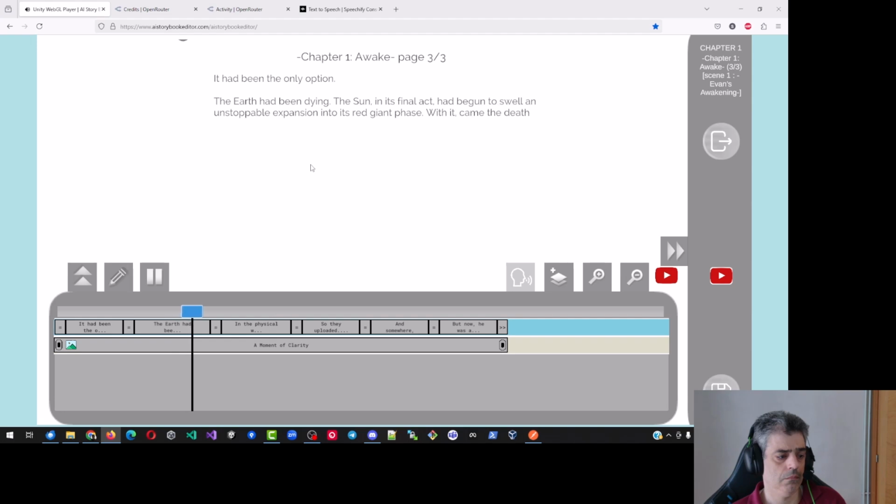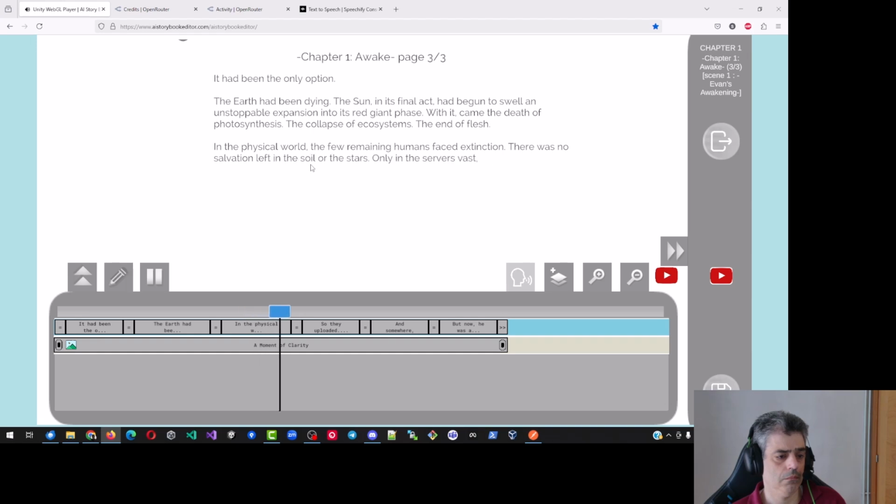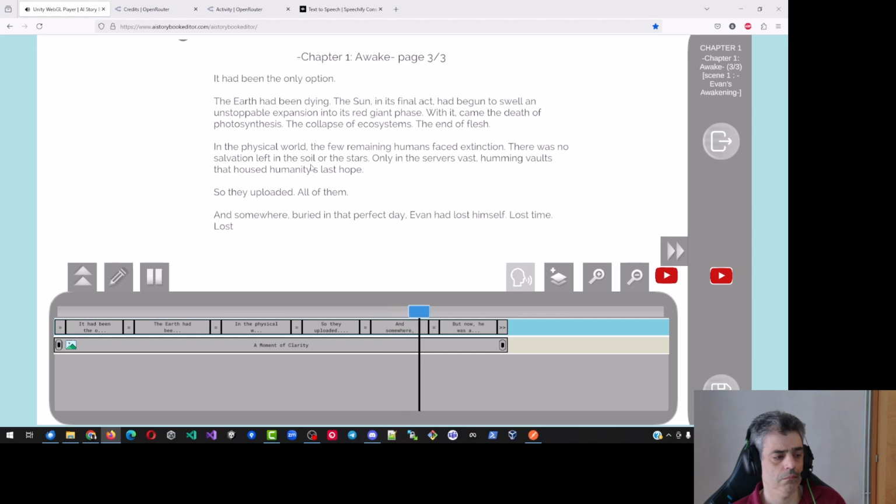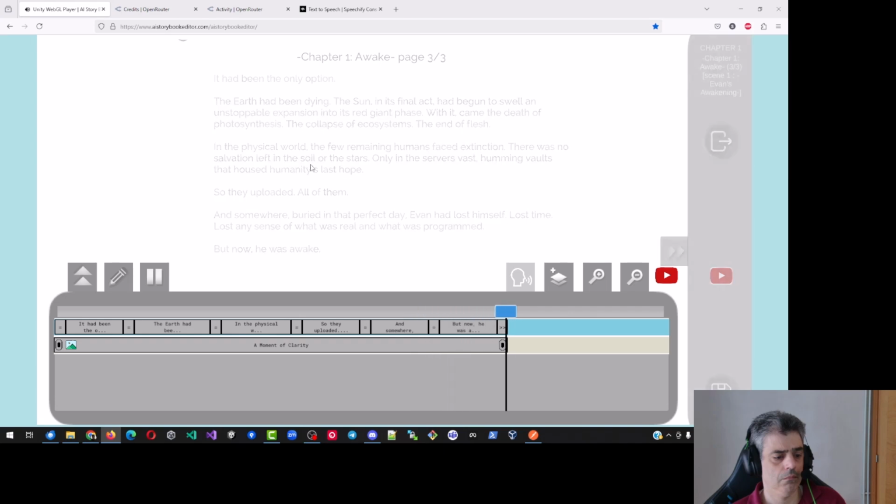With it came the death of photosynthesis, the collapse of ecosystems, the end of flesh. In the physical world, the few remaining humans faced extinction. There was no salvation left in the soil or the stars. Only in the server's vast humming vaults that housed humanity's last hope. So they uploaded, all of them. And somewhere, buried in that perfect day, Evan had lost himself, lost time, lost any sense of what was real and what was programmed. But now he was awake.